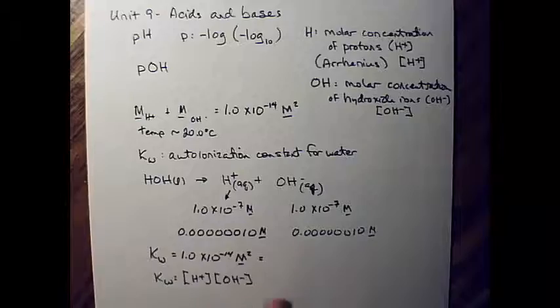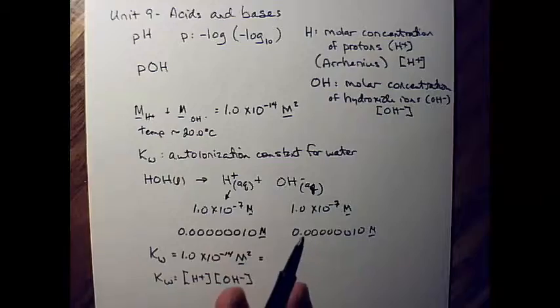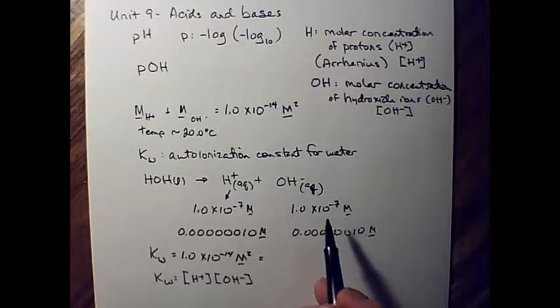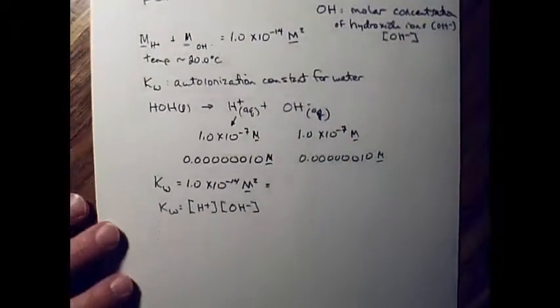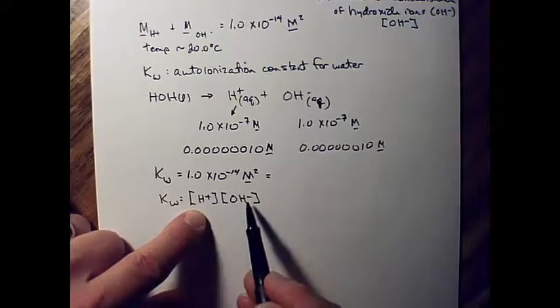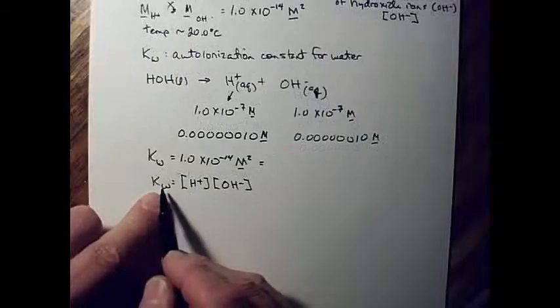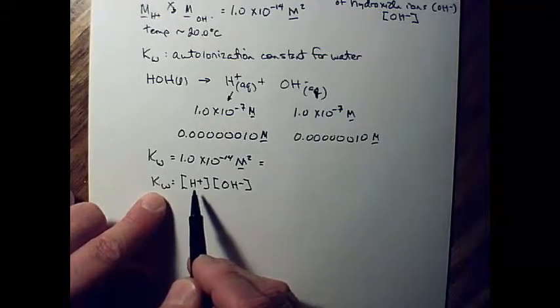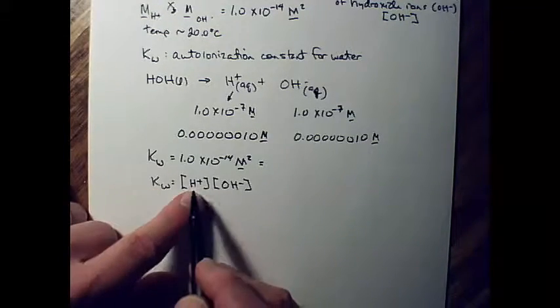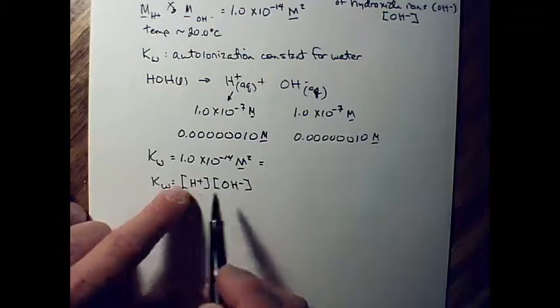Not really a trick question, but you don't need to do anything in your calculator to figure this out. What's the pOH of pure water? 7. Because it's the same number, right? Now, a constant means that if this changes, this has to change to keep this number the same. That's what a constant is. So if this goes up, this goes down to keep that the same.